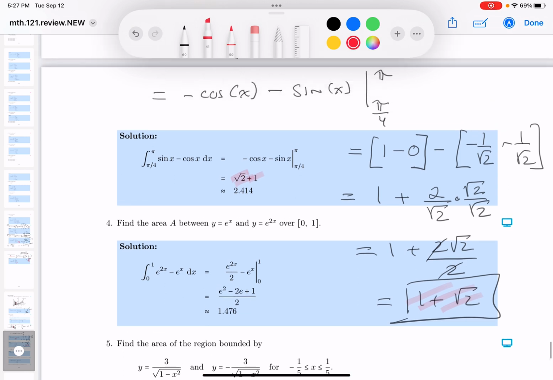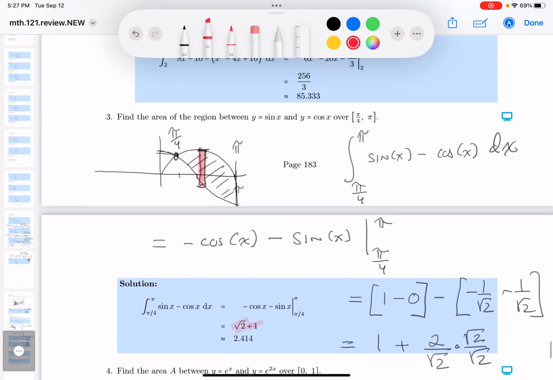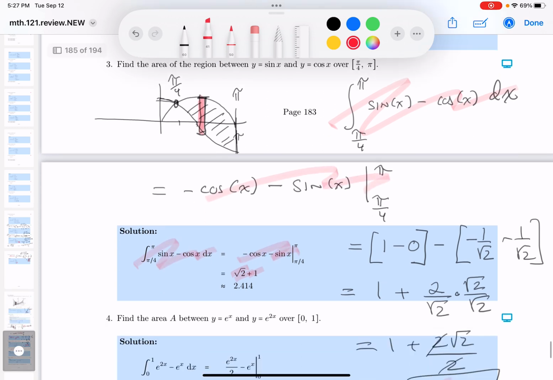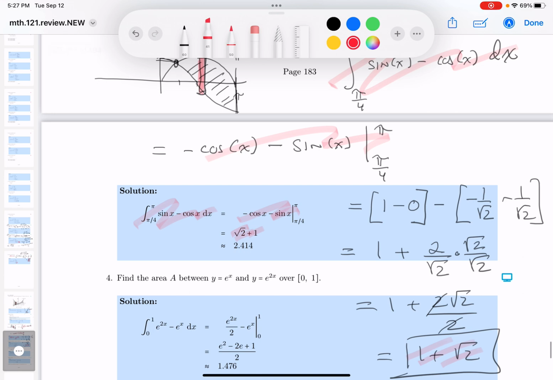I also would look at the integration of the problem. And what I mean by that is, are we getting what they said we should get? And I got that over there. The antiderivative, we got that part over there. I'm not showing you the arithmetic, but we worked through that if you need help with that. And that's what we get, all right? They also approximate it. If you want to, you can approximate it too. Not bad to do. Thank you.